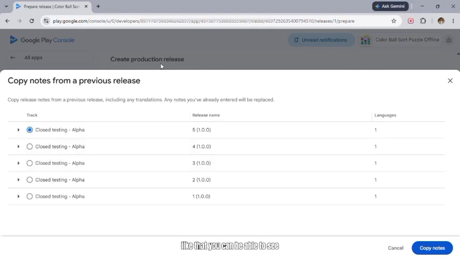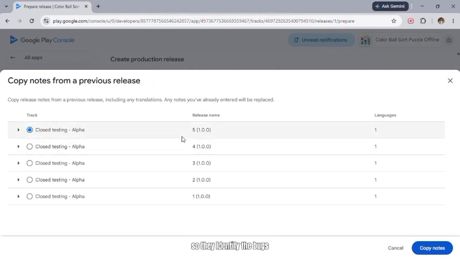You can see that we have already been able to publish these versions till version 5, since we have already gone through the testing mode. We have been able to test this application with my testers for 14 days.